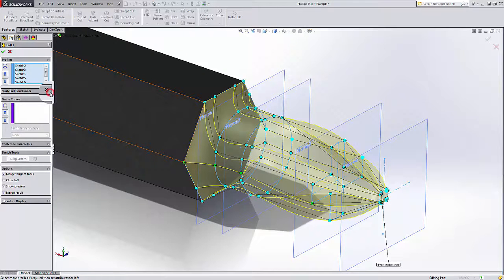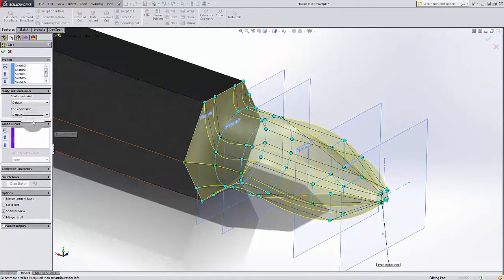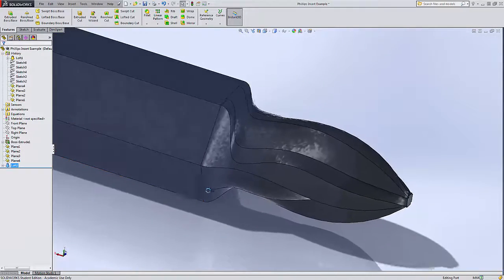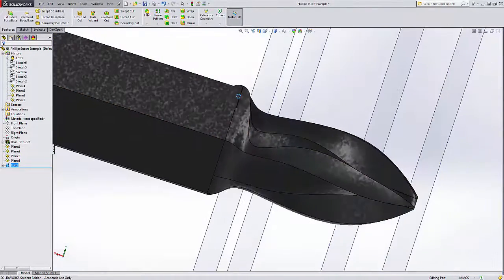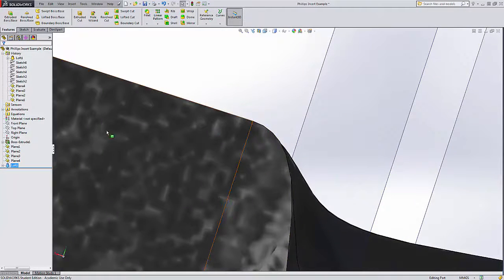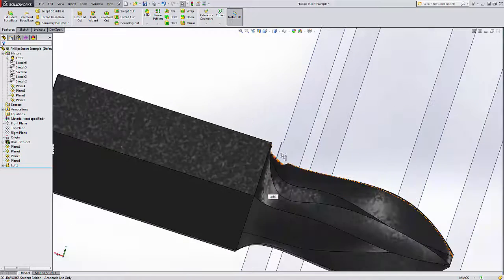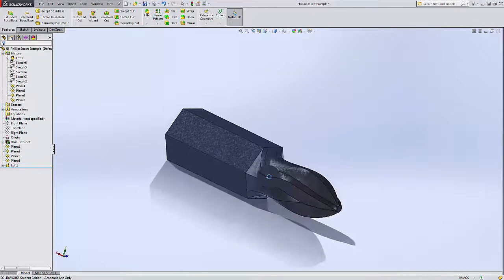Another thing you should know about are the start and end constraints. The start and end constraints are at default, but I can start off with a normal to profile. So that means it's going to come straight out of the hex. See what happens there. Okay, notice how here it's now coming straight out of the hex. If I undo that, it doesn't come straight out of the hex. It comes down at some angle that it calculates in terms of the default.